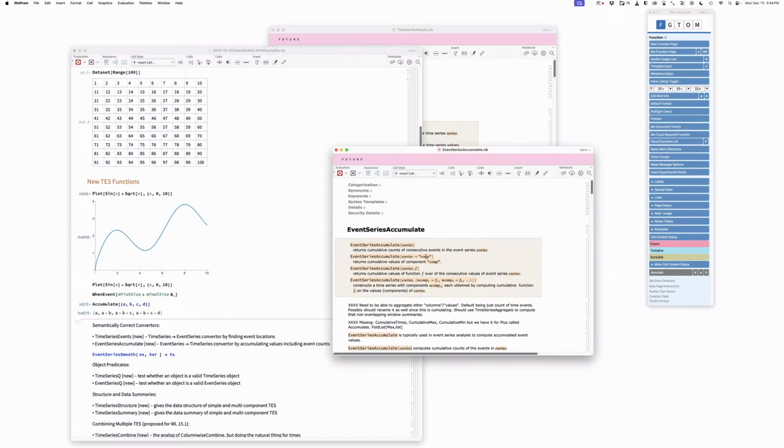Why exactly isn't this called a fold list? Fold list. Yeah. Because the original idea was to accumulate the counts of the events. So the name came from the first iteration of the function.